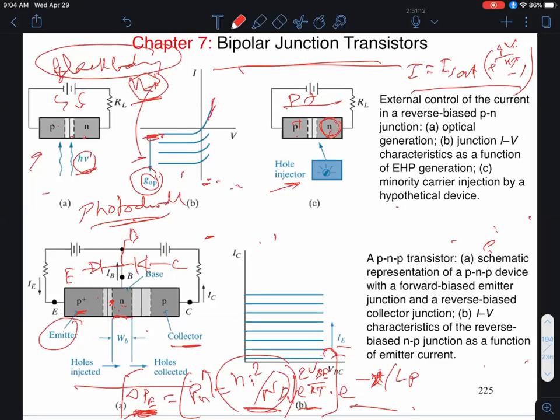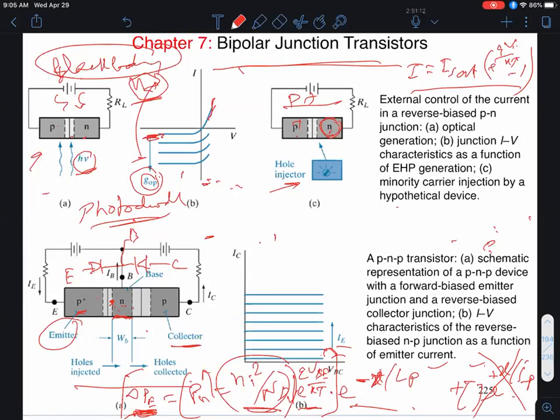In other words, the base width was very, very long, where you ignored the growing exponential term, right? Because when you solve the continuity equation, you have not only a decaying exponential, you also have a growing exponential term. But for a long diode, because this blew up, we ignored that. But now the diode is not going to be a long diode. It has to be a narrow base diode. So we will have both terms in the expression for the carrier concentration in the base. That's what we will see.